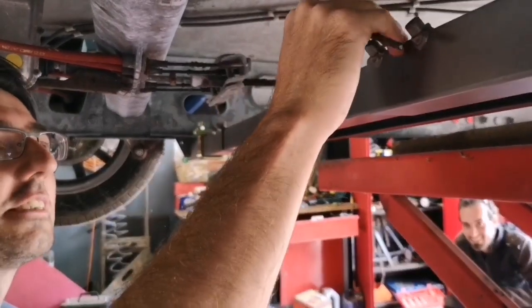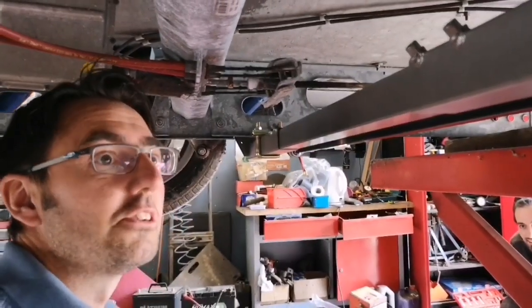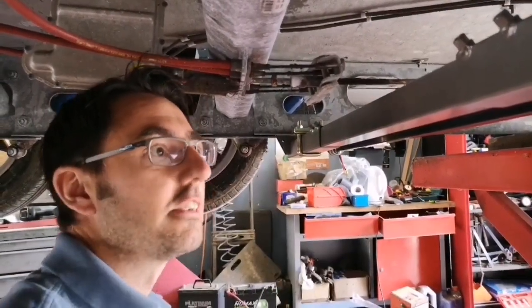So I've tightened the Allen key grub nuts up on all of the bars now, made sure that the 4 bolts or the 4 nuts either side on the locking plates are all tightened.